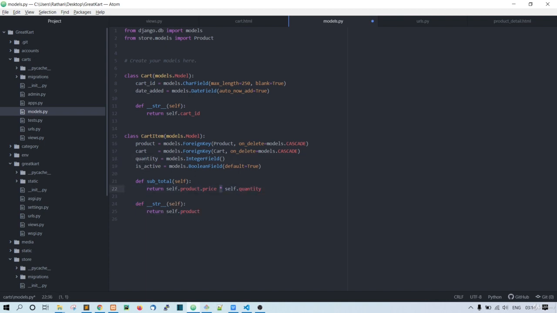Self means we are referring to this cart item itself, and product is the foreign key of the product model, and inside the product model we have the price. That's what we are calculating here.